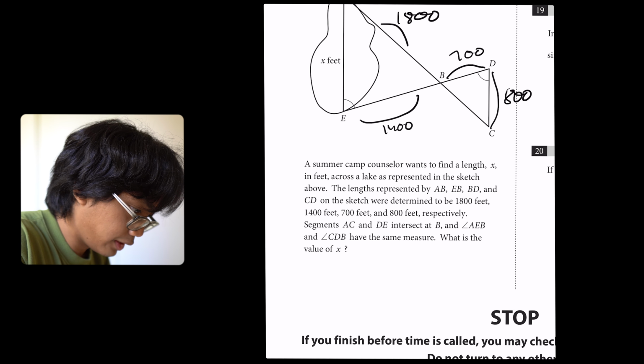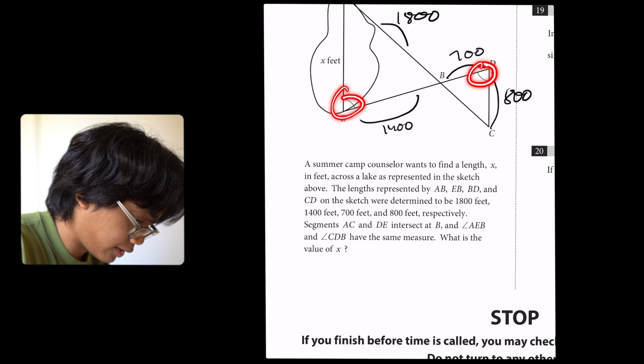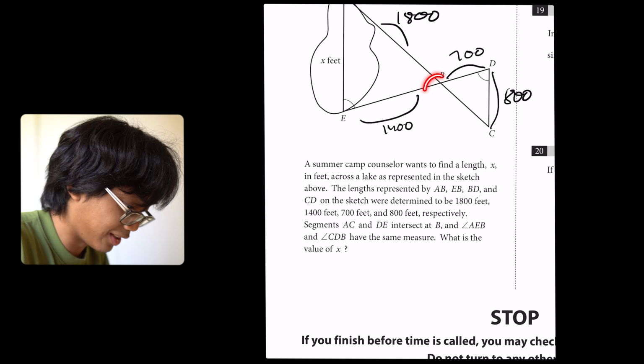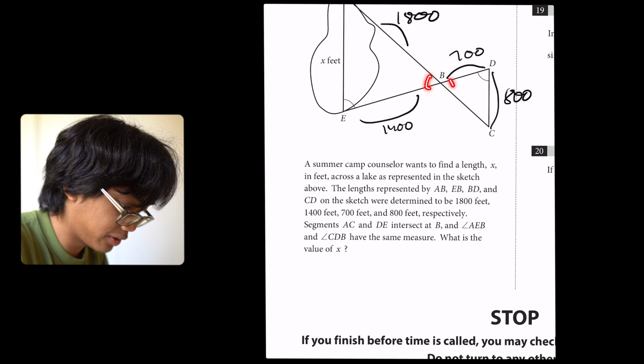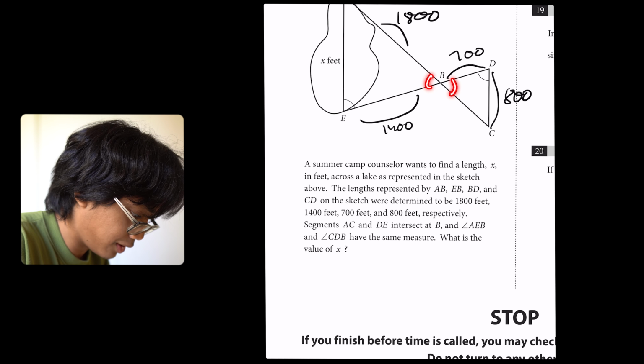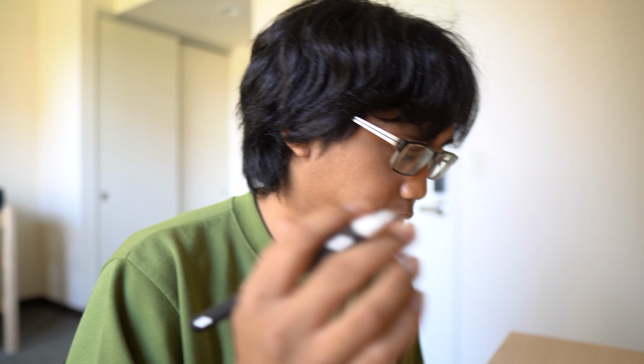We're trying to find the value of x. So if these angles are the same and these two angles also have to be the same, since they're like that. I forget what it's called, but when you see marks like this, that means these two angles are the same and these two angles are the same. If these two angles are the same and these two angles are the same, that means the triangles are going to be proportional to each other.